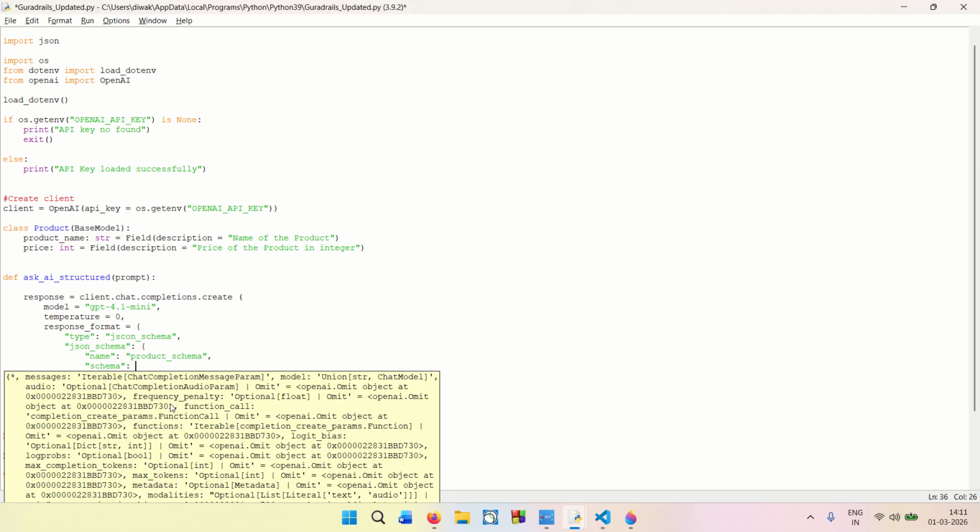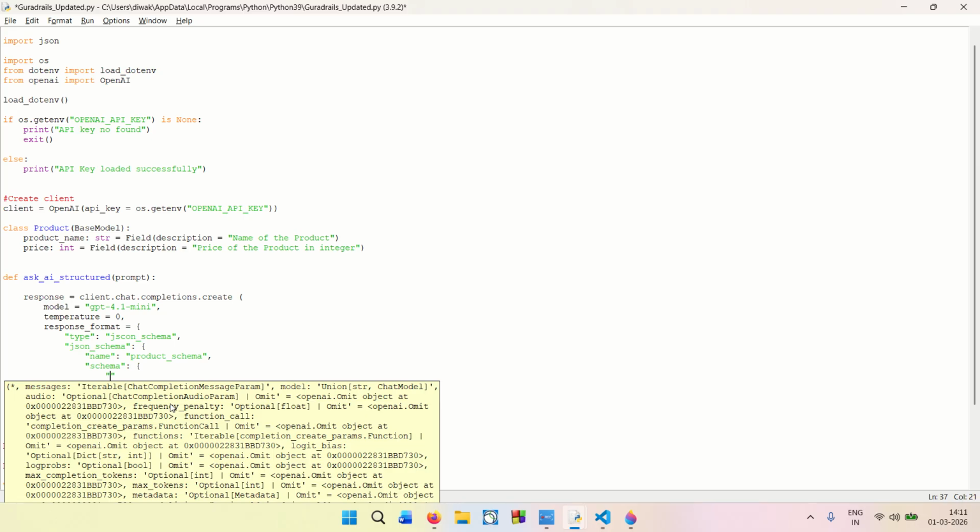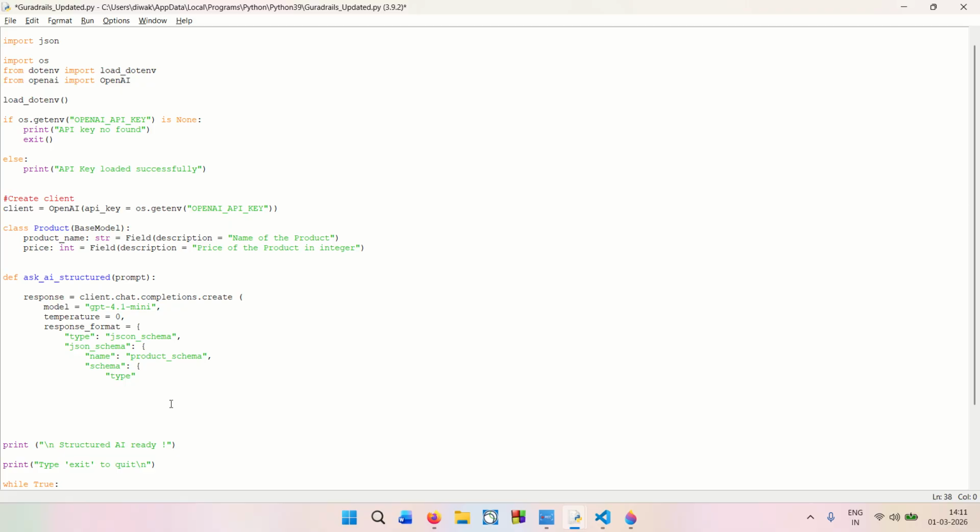Okay, properties: product_name, type string, price, type integer. Let me copy this completely.